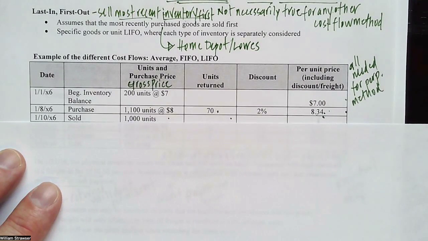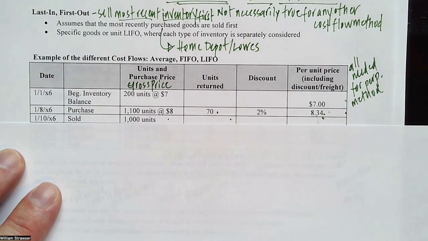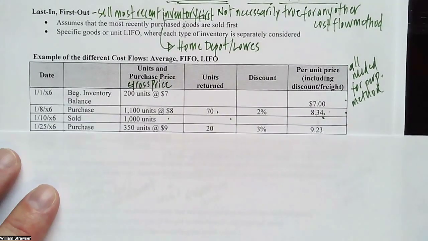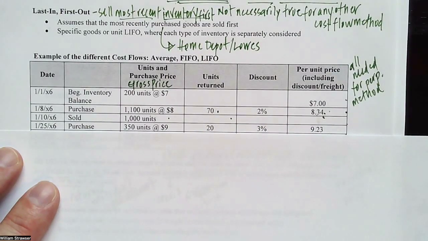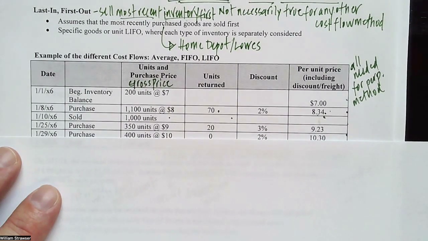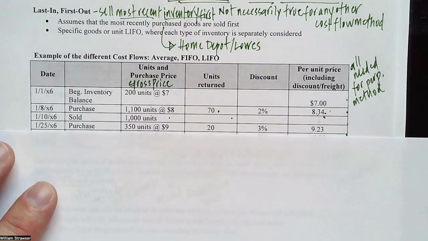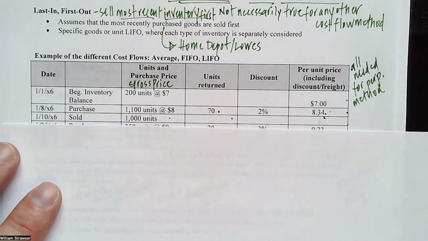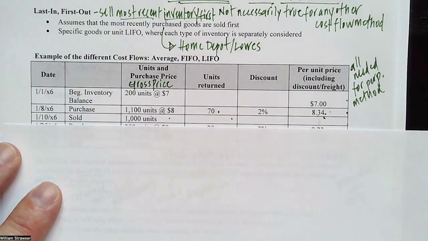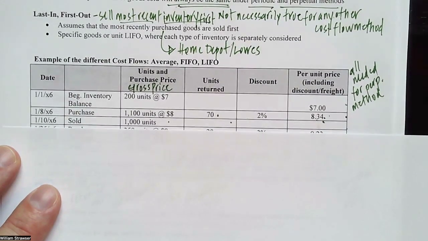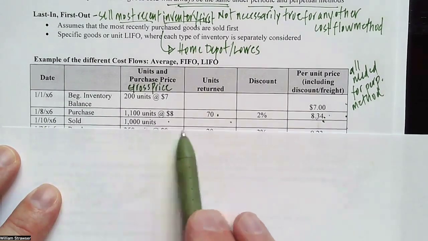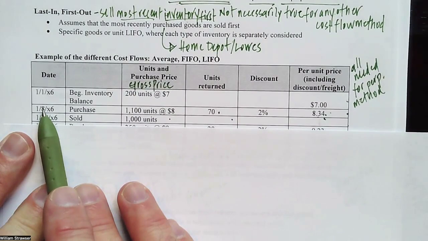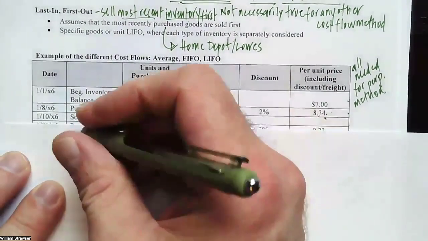So for example, I made a sell on 110x6 here, January 10th, I made a sell. Well, I don't know that I'm going to get more units on the 25th at $9 and more units on the 29th at 10. I don't know any of that on this date. So don't use any forward-looking sales information or purchase information when you're using perpetual. This is happening in real time, so we can only consider January 10th and the transactions that came before.